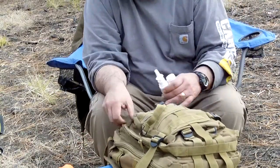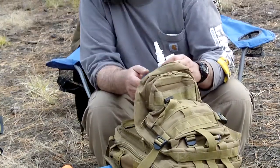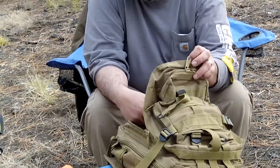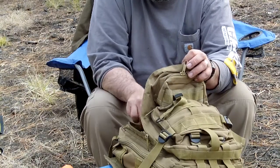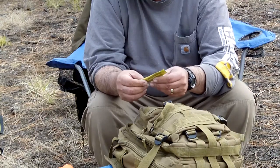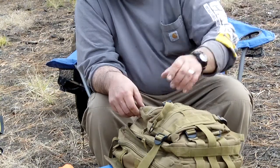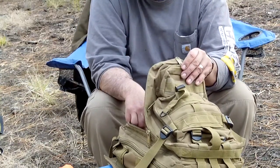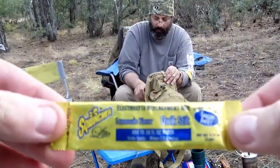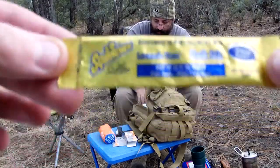In this other pouch here, I usually carry two squirt bottles or squeeze bottles, sports bottles of water, which we're using right now. My nasal spray, my ibuprofen, some pins, and all over this bag, we get these hydration packets. Squincher. Nick, you want to show that? I don't know where you get them. It's an electrolyte replacement. They're freaking awesome. And I carry batteries in here.